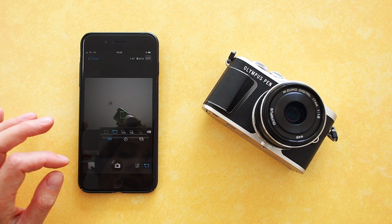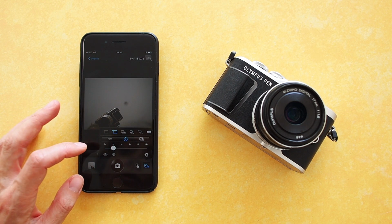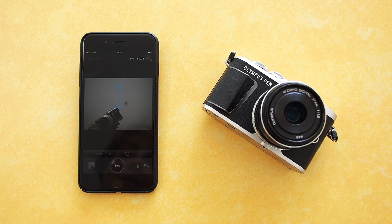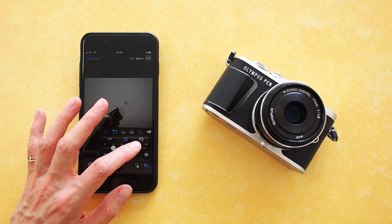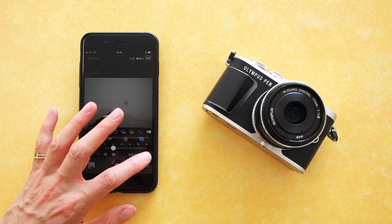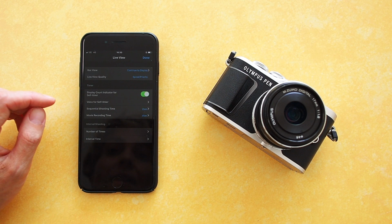Now, if you go to this box here, this is where you can set your self-timer. I usually have it at 4 seconds, but you can put it at 2, 4, 6, 8, 10, whatever, and that will give you time to put your phone away and get into shot. But the really interesting one is if you go back into this and then go to this icon here with the multiple photographs and the timer there. Go to the cog settings for more settings.